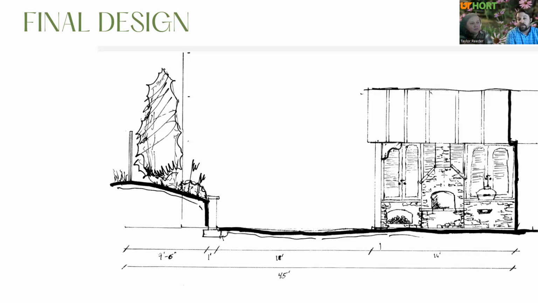year-round interest that doesn't have the maintenance of annual flowers every year. And annual flowers are great, but they are high maintenance. I mean, you're pulling those and replacing them every year. So adding elements of interest, seasonal interest, when they're permanent, like trees and shrubs and perennials, can really enhance your landscape and be lower maintenance options.